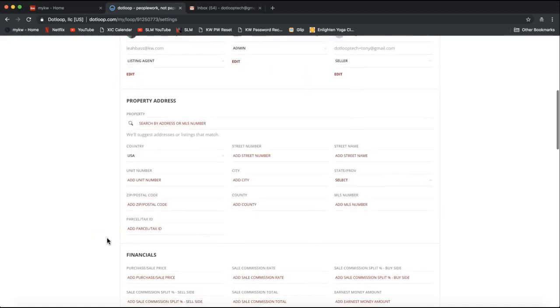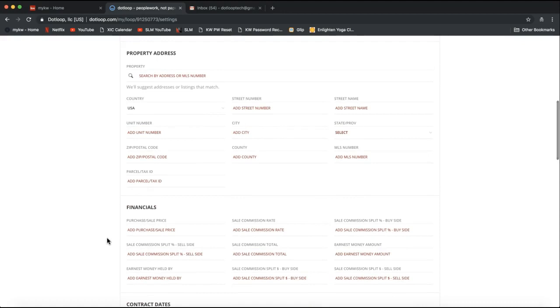And let's go ahead and scroll down to this other information. Now, I did mention just a moment ago that if you enter in any information here, we'll auto-populate it onto every form that you bring into your loop. Now, this is especially helpful for new agents, and you're looking at these forms that you fill out. And, I mean, these pages, they're like 10 pages long, some of them. And it's overwhelming at the beginning to know where the information goes on those forms.